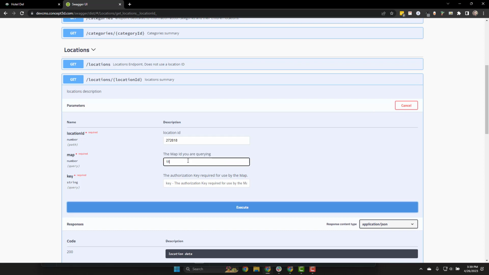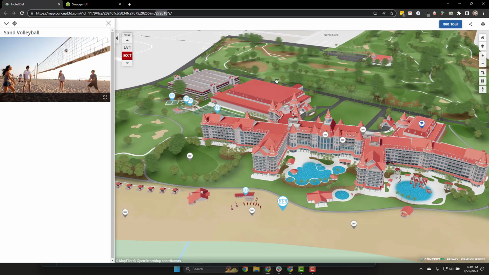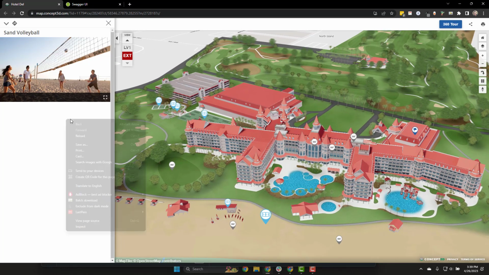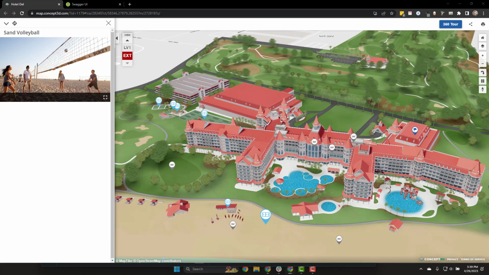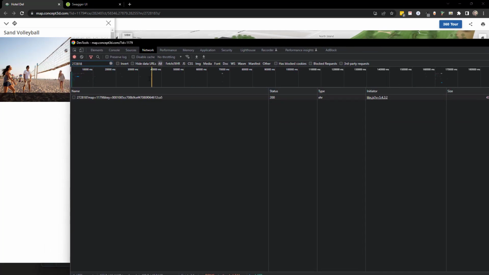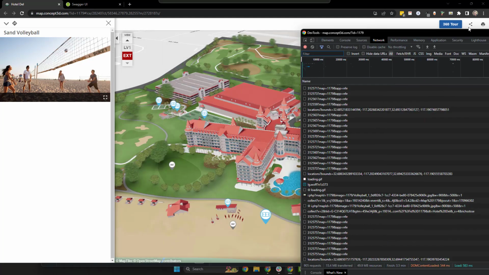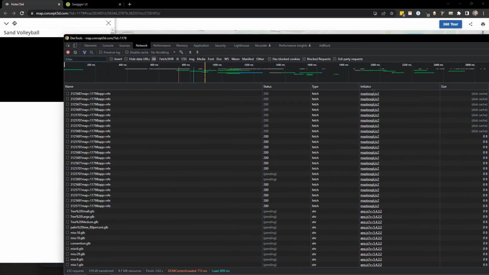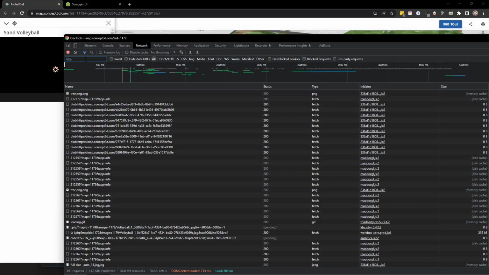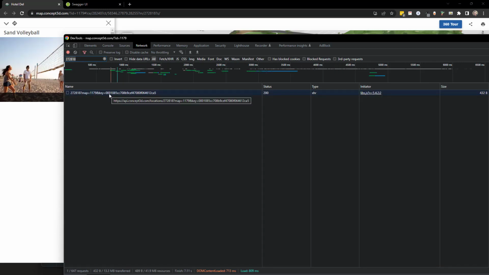The map I was using was 1179. And my authorization key is hidden behind, if you hit inspect element. So inspect, then you will get your console open up here. If you just put in your marker ID right there, it will sort everything. I'm just under network right now. I can refresh my screen here and you'll see it all, do it live. So everything's being called. Again, I just put my marker there.